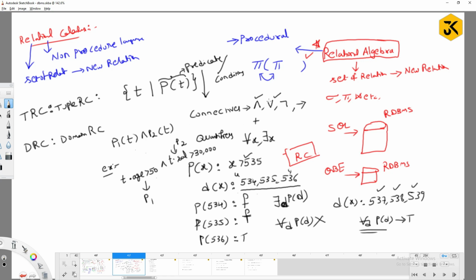What about the or condition? If either condition is true, the respective tuple is going to produce the output. Whereas the not condition is just a kind of complement. I want to produce all the male employees. Can I do it with a female employees query? I can simply apply the not operator to the condition of female employees.